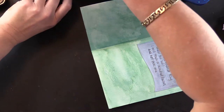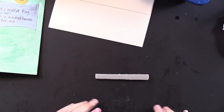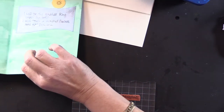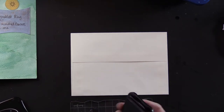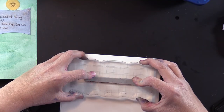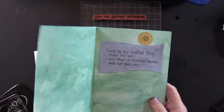That's the card. Now for the envelope, if you have a long sentiment and you want to know how to get it on straight, put it down and then take your thing and you go bump, and it's always going to be straight every single time. Now I got my Stays On. I love the way that smells. And my Stays On is nice and juicy because I kept that little thing. I'm trying to get it even. If I do, great. If I don't, that's okay too because I'm kooky that way. You are blooming marvelous. Envelope, card, done.